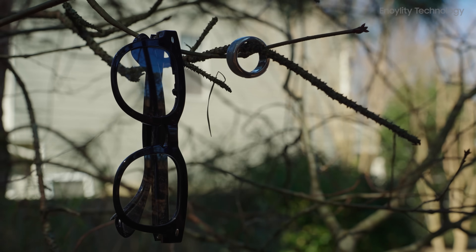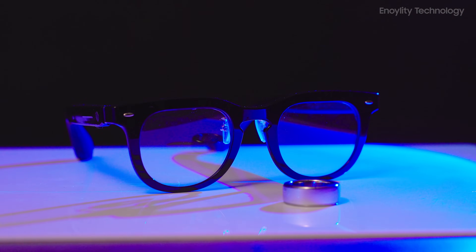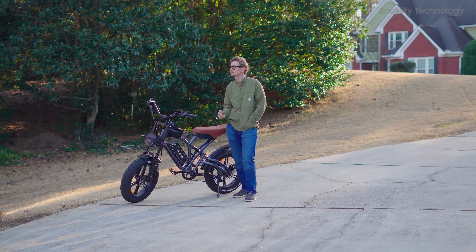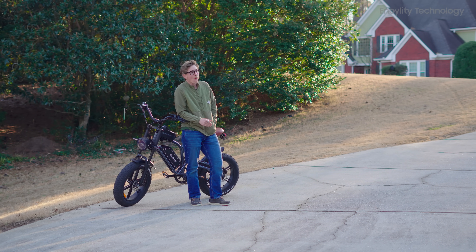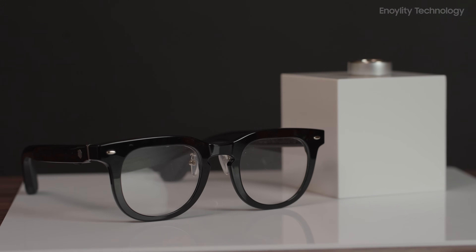Conclusion: The Halliday ProActive AI Glasses bring the future of AI wearables into the present. With an invisible display, proactive AI assistant, live translation, and a smart ring for effortless control, they offer a discreet, powerful, and stylish alternative to bulky smart glasses. Unlike most AR glasses, Halliday focuses on practicality, comfort, and all-day usability — making them perfect for work, travel, and everyday life. With its lightweight build, invisible display, and AI-powered assistance, it seamlessly blends cutting-edge technology with everyday convenience, ensuring you stay connected effortlessly without compromising on style or privacy.